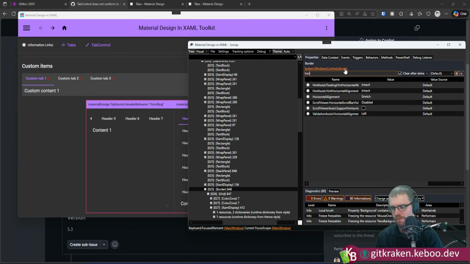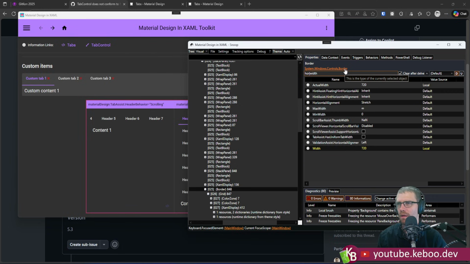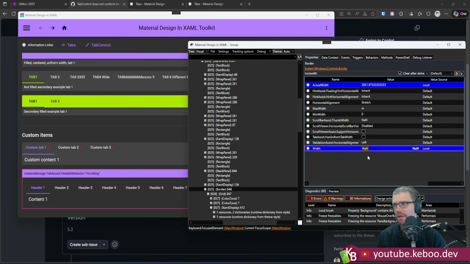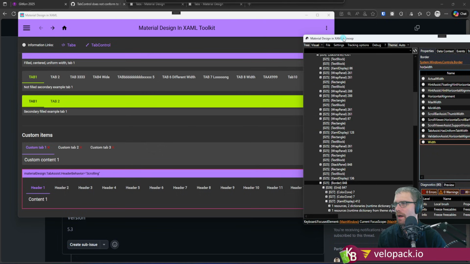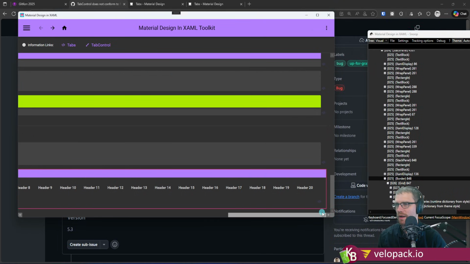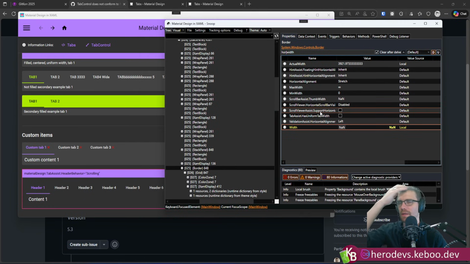You have some massive margin or something? No. How about a width? Ah, it's got a fixed width. Let's see, if we reset that to NaN... Ah, because without a fixed width, it goes right off the edge, because the top thing is inside of a scroll viewer, which allows it to horizontally scroll as big as it wants.